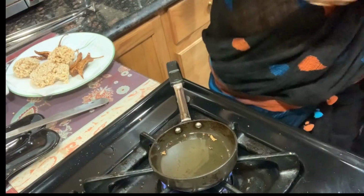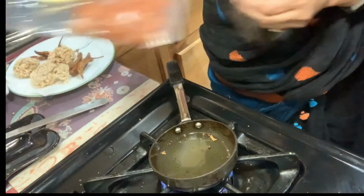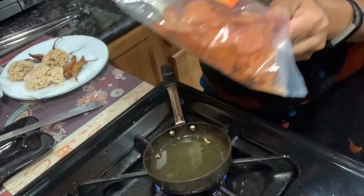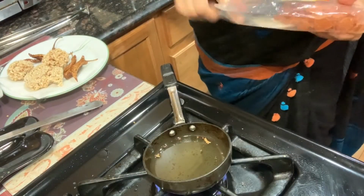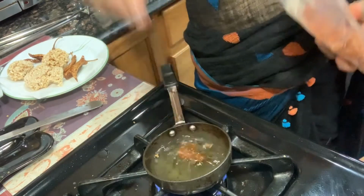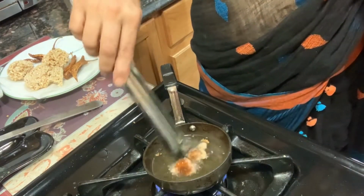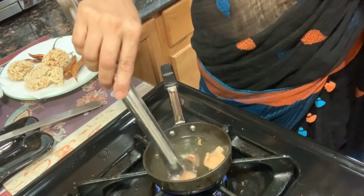So there are many different types of sandiges available. You can find some of these in Indian stores, but all of these are really tasty and they go very well with this Thove. And these can actually be microwaved. They pop up really beautifully even when you microwave them.